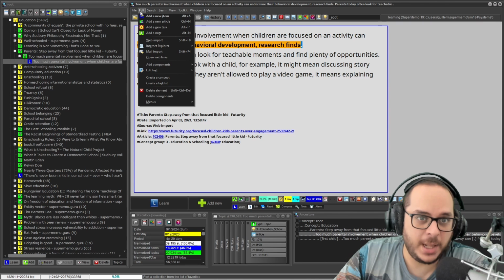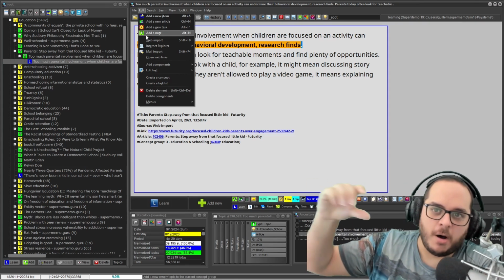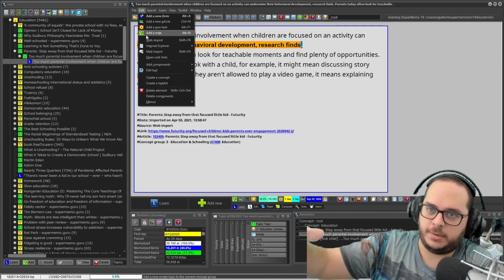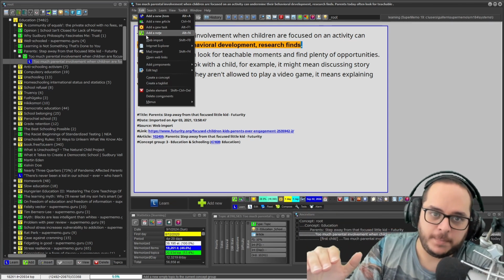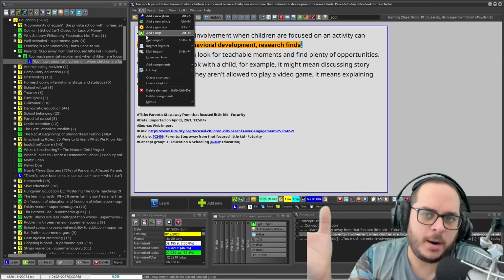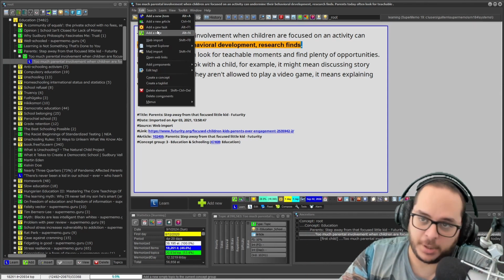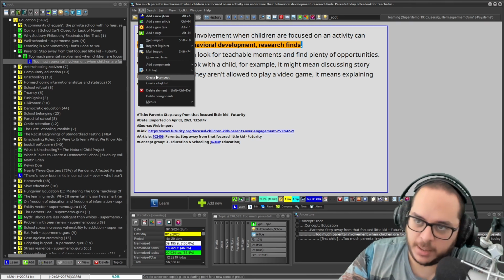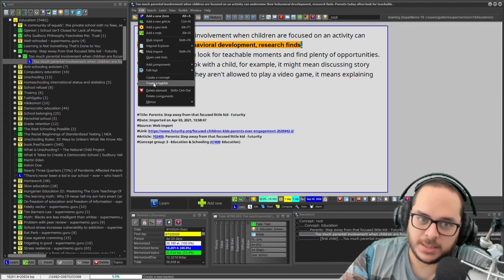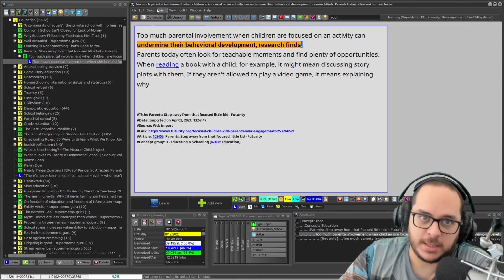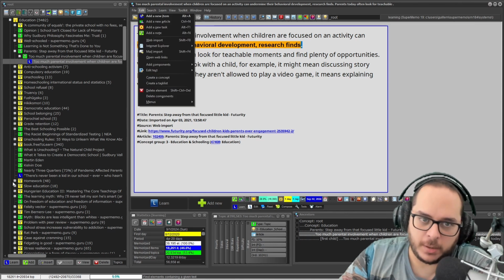The way that you can create elements manually is like a side effect of extremely old features that predate incremental reading. But if you noticed, hey, where are concepts? Well, strictly speaking, you can create a concept right here. I don't know why it's not there, and there's no key binding, but you can still create it. And even a task list, that is a list of tasks that doesn't appear in the knowledge tree.